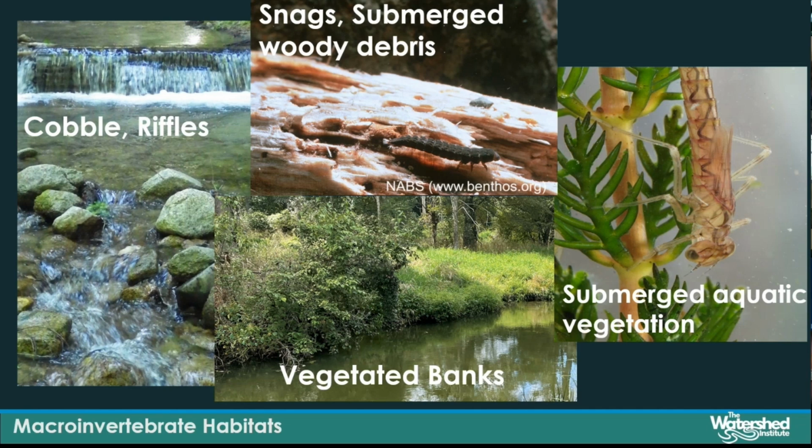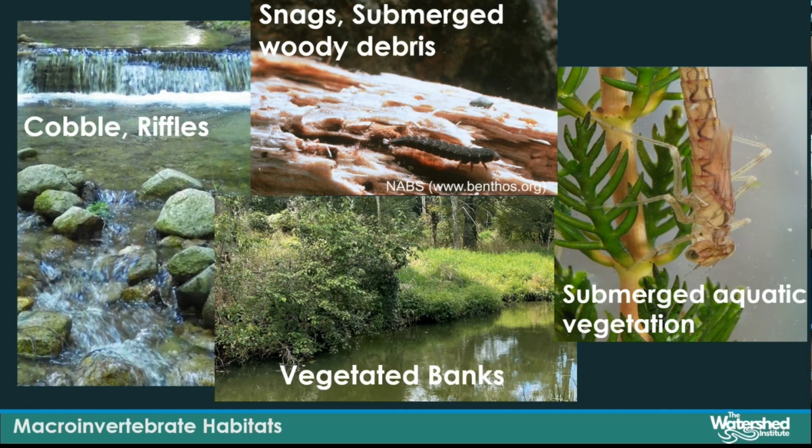So just to summarize where we might find these macroinvertebrates: cobble and riffles, definitely a big one. Looking for submerged aquatic vegetation, another big one. We've got this damselfly hanging on to this bit of plant. Snags, or submerged woody debris. Snags just refers to bits of wood, branches, that get stuck together and literally snag in the stream. It slows the water down behind it and provides a really nice place for those macroinvertebrates to hang out and get some relief from the flow of the stream.